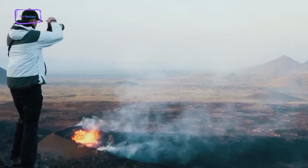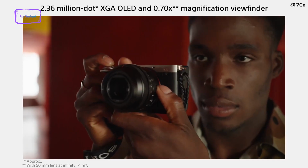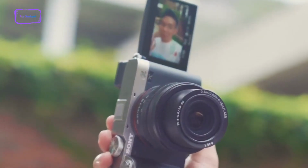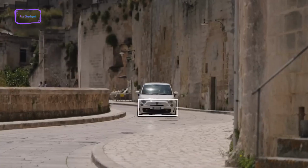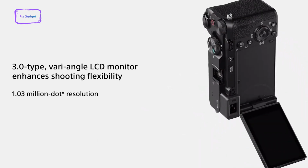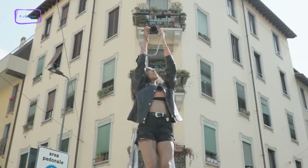The Sony A7C II and A7C R both weigh slightly more than the A7C. Tipping the scales at 525 grams, these models share an identical 0.39-inch, 2.36 million-dot XGA OLED electronic viewfinder, providing complete scene coverage and a high frame rate setting of 120 FPS for smoother tracking of moving subjects with minimal lag. Additionally, they both feature an unchanged 3-inch LCD screen with a 3:2 aspect ratio and a resolution of 1.03 million dots, which we think is quite outdated in 2023. Overall, in terms of design, they retain more of the same aesthetic.